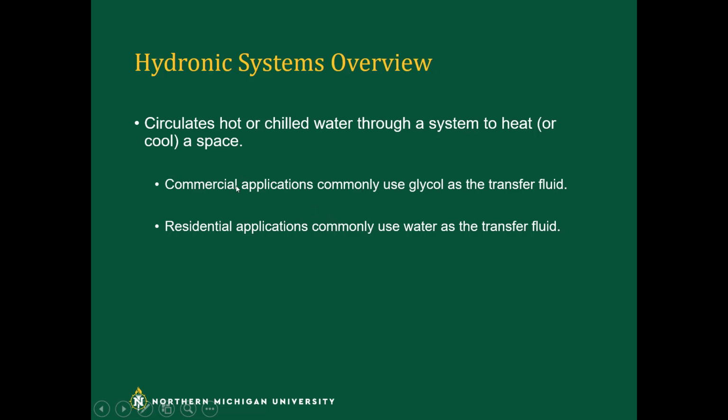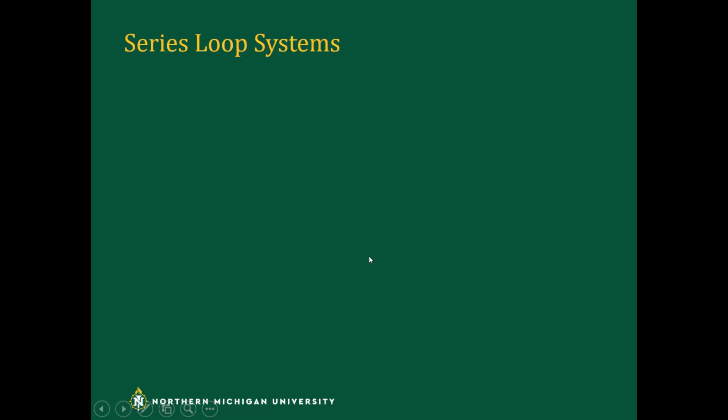Normally, when we're in commercial applications or larger facilities, we might be using different types of refrigerant because they boil at different temperatures, so they can be a lot more efficient. But in residential applications, we generally use water. And then technically steam is a type of hydronic system as well, but steam is normally the larger process plant that's producing a lot of the steam to send out to other facilities.